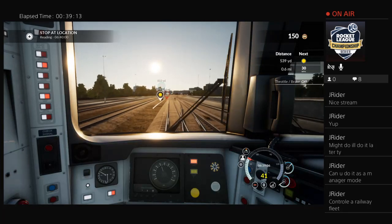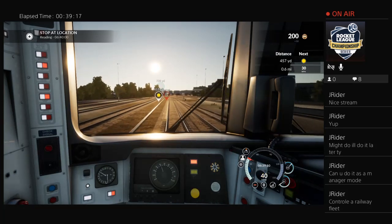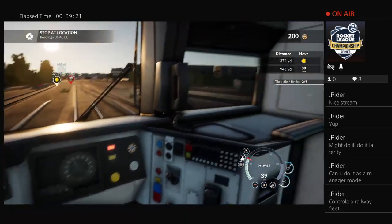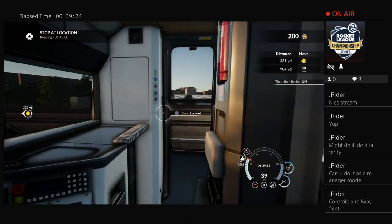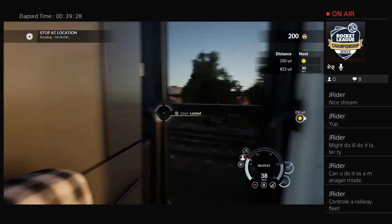Nine, 41 is calm. Okay, we're not gonna be late. We're gonna be slightly late, but it's calm. High speed train passing by. If I'm right, I don't actually know.